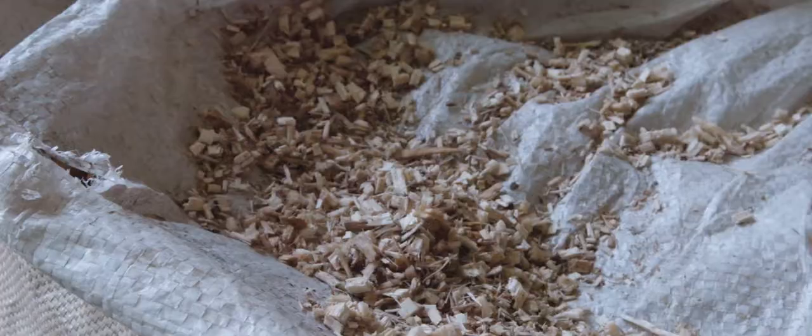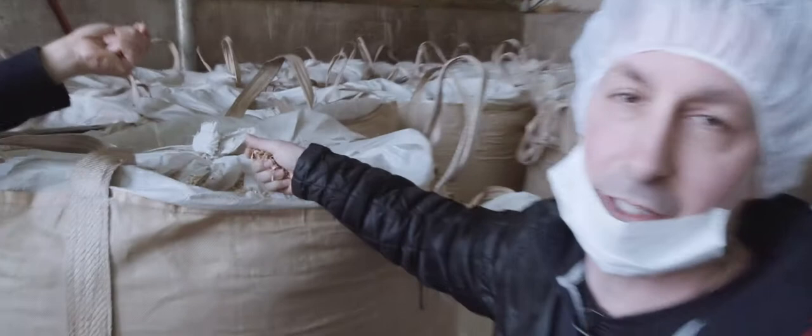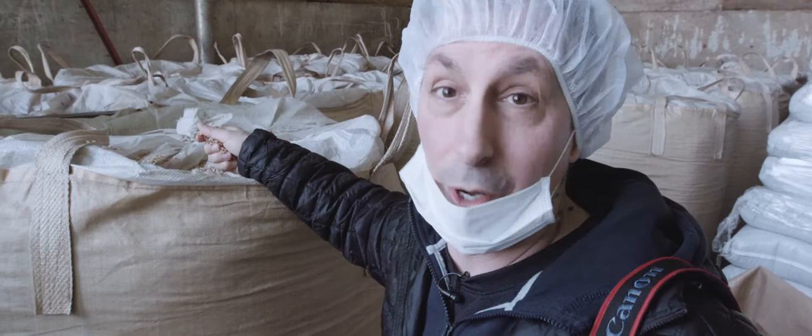Sawdust. This is the main part of the substrate, the main ingredient that holds all those ingredients together: the soy powder, the rice bran powder, the cottonseed, and then that one other ingredient. I got to figure out what that is, I'll ask. Tell me what this is over here. I couldn't understand them.